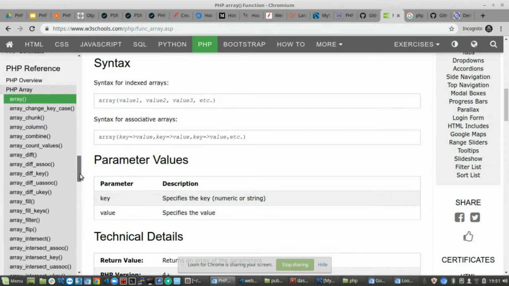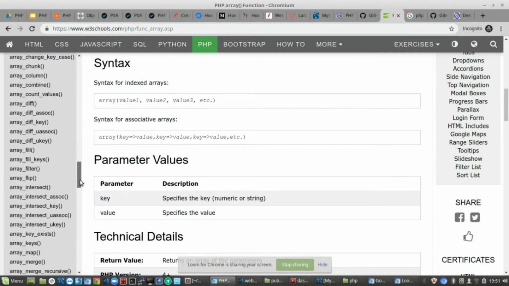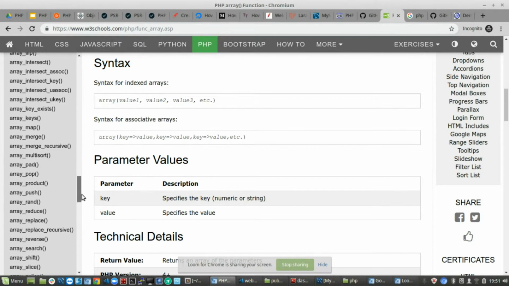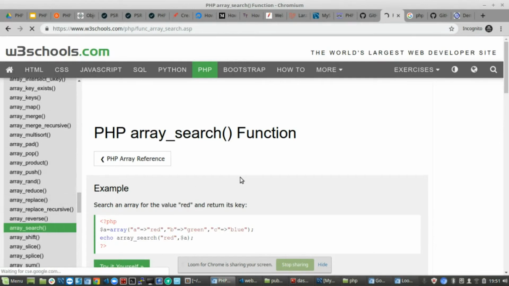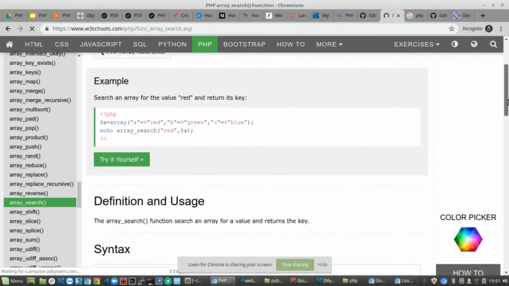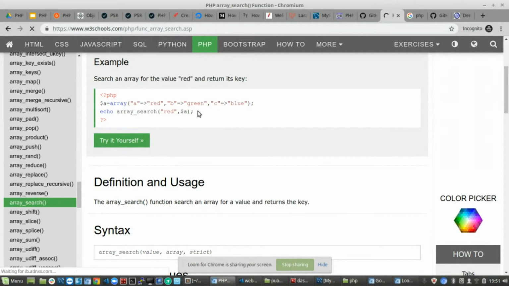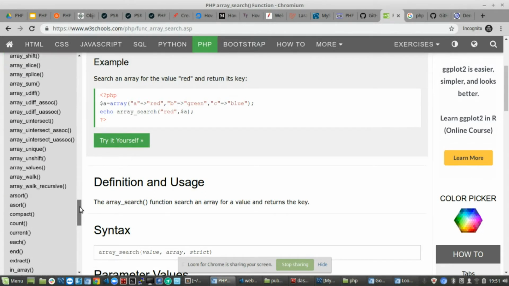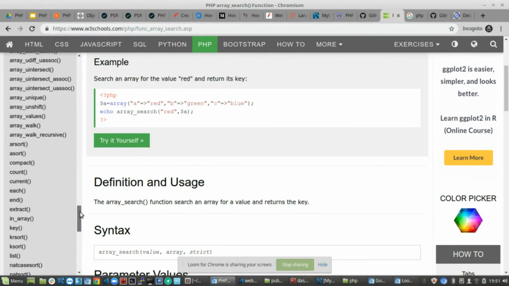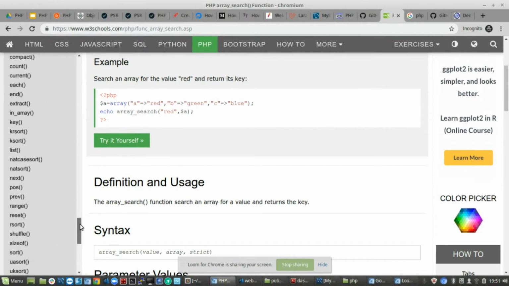If you go through these functionalities, you can do a lot of things with PHP default functions, such as array search, array reverse, this type of functionality. You can easily call this array_search function with the data that you want to search, and you have to pass the array here. So go through these functions. It will definitely be helpful to you while you are doing development and building a solution.